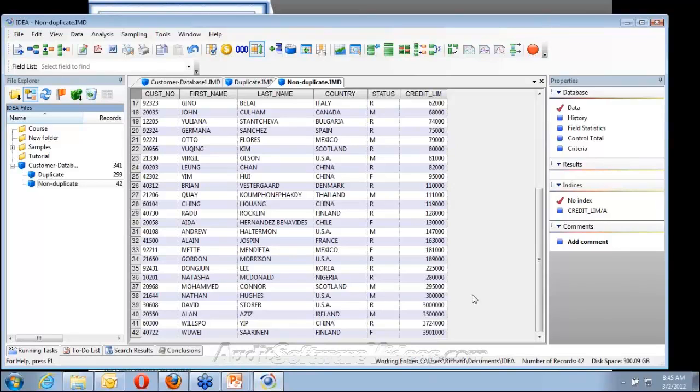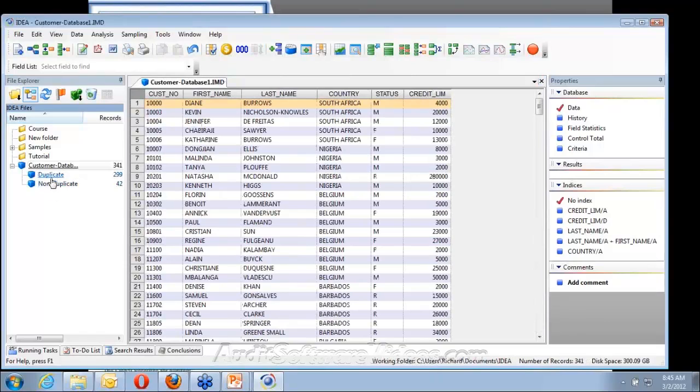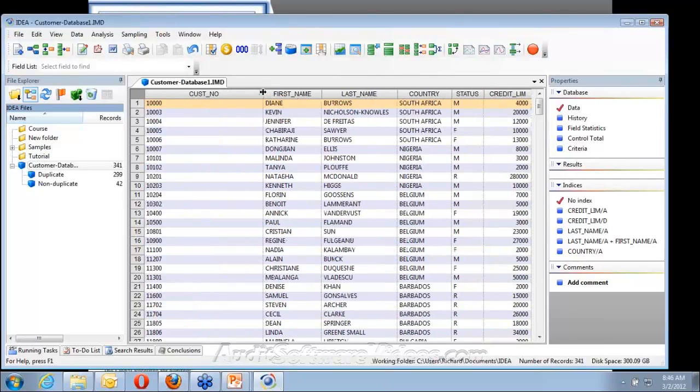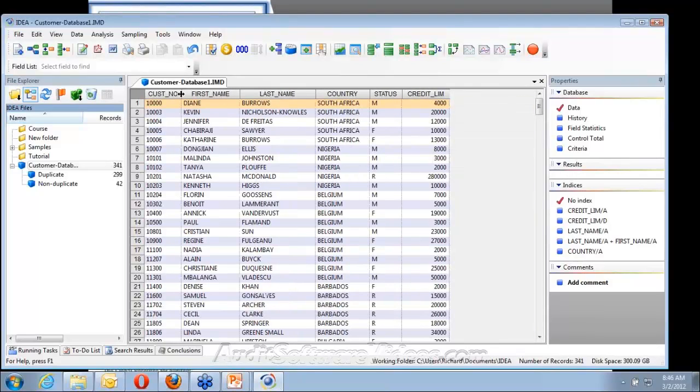Okay. Happy so far. I'll close down my duplicates. I've left them over here so that I can simply click on them and they're back, but I'm back in my customer database again. Okay. If I look at that, it looks okay at the moment, but I may wish to move things around, exactly the same as anything else in Windows. If I go into the line and I get a double arrow and click on it, I can give myself a bigger customer number or slide it back.